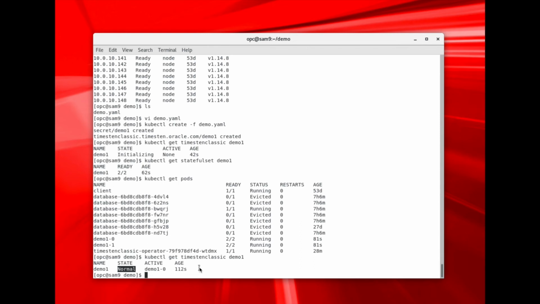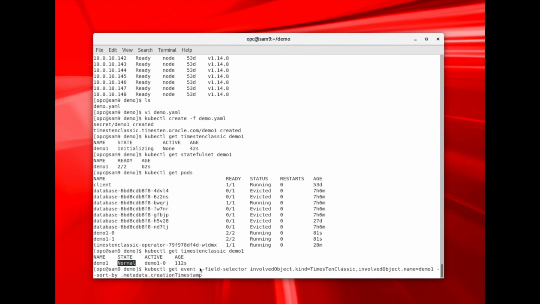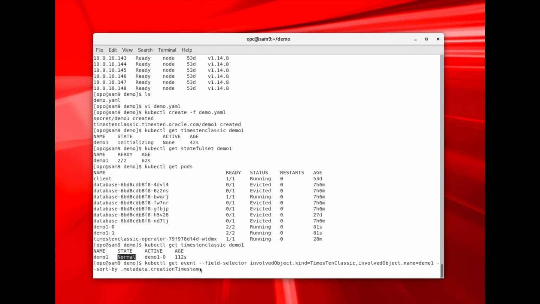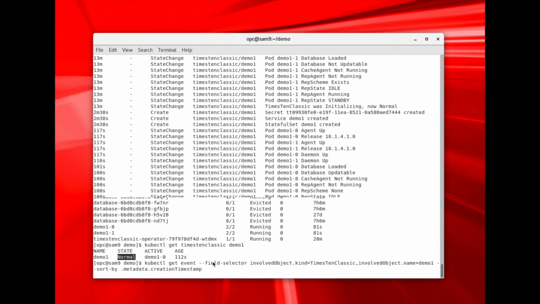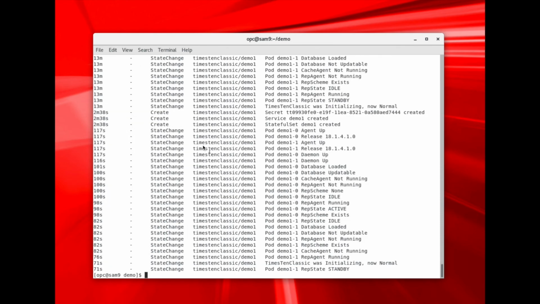If we want to see more details of what happened as things come up, as the operator was putting all of that together, it created a bunch of Kubernetes events, and we could look at those to see what the status of things are. And if we look at those events, we can see the entire process of everything starting up.